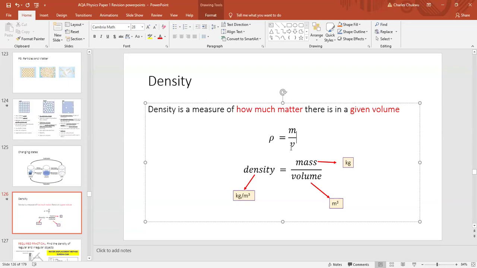Now remember that mass is fixed. I want you to think mathematically. If the number on top, the numerator, is fixed, I want you to think about this very well. I'm about to ask a question. Let's imagine that my numerator is 1, and my denominator starts out at 2.